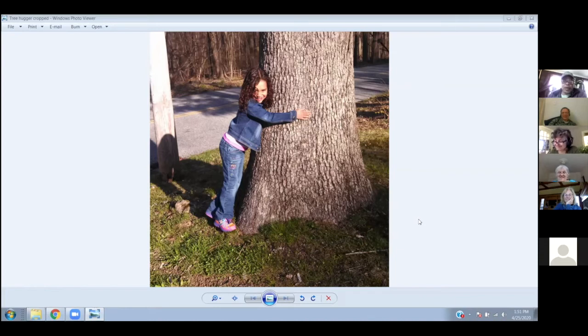When her dad would take her for the weekend, he would try to feed her McDonald's and so on, and she refused. She'd basically go an entire weekend without eating. She was used to fresh fruits and vegetables coming from my garden, and because I was friends with her and her family, I would sit and eat with them a lot. And so one day while she's waiting for school, she had her mom take this picture. And I never spoke to her once about hugging a tree.